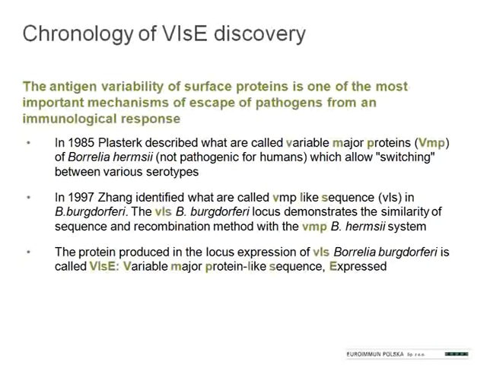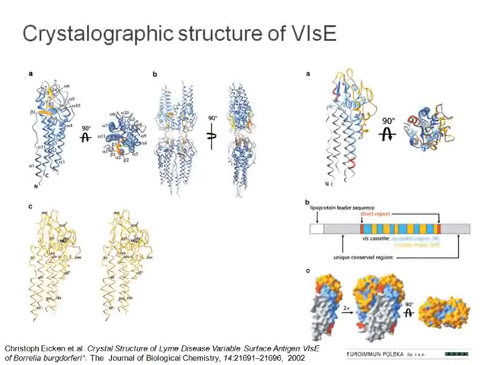And what appeared? On the one hand, it was a very specific antigen for Borrelia. On the other hand, it was a very immunogenic protein. So antibodies were produced against VlsE, and these antibodies were very, very specific. This is why we wanted to take this antigen as a specific antigen for our test. But for many years, bacteria were smarter than us. We saw no expression of this antigen in vitro. This is why we have to make a recombinant antigen, which is called VlsE. And here you can see the structure of this antigen.